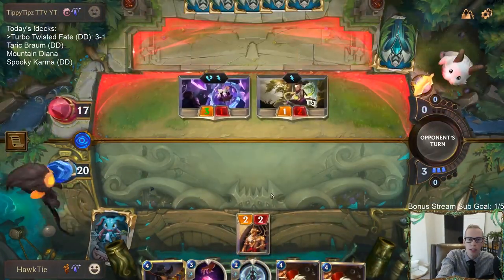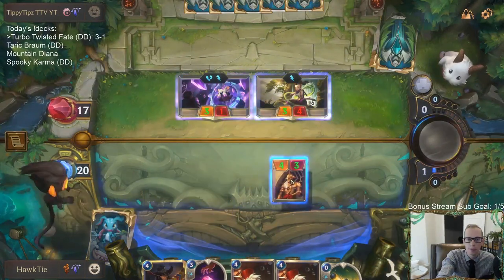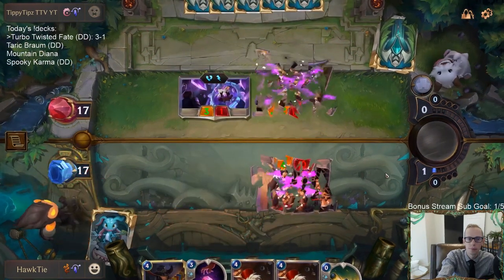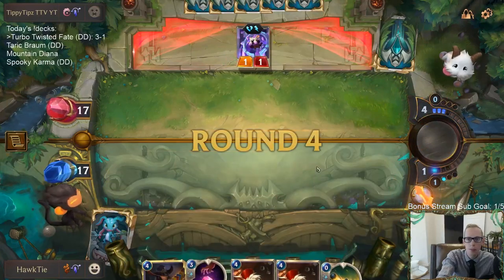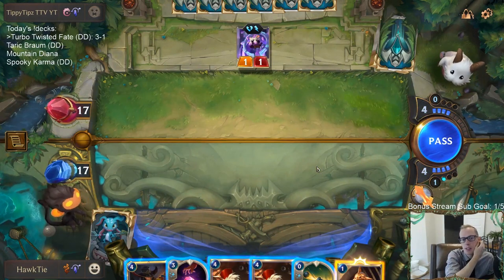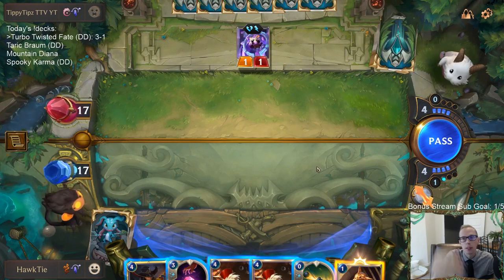So I could Nab right now. No, we'll wait on Nab. No mercy for heretics. I just want to kill their Eye of the Dragon. I'm gonna get Twisted Fate in play. The problem with playing Twisted Fate is that they can play Lee Sin next turn and kill my Twisted Fate. That's a problem. I would go blue card. Maybe I'll just pass.